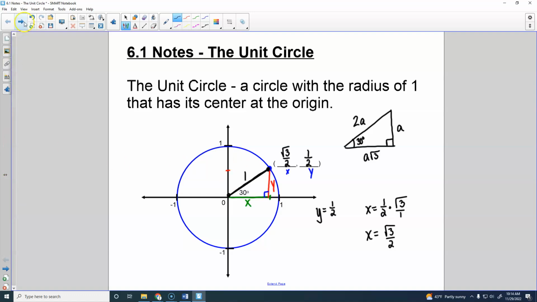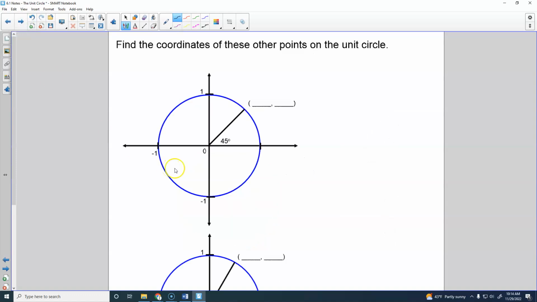All right, let's look at the next point, at the 45-degree angle. Okay? So if I have a 45-degree angle here, I can do the same thing I did on the last problem. I could look at the bottom side and the vertical side. I'm going to call this bottom side X. I'm going to call that vertical side Y. The X is going to be my X coordinate right there. The Y is going to be my Y coordinate.